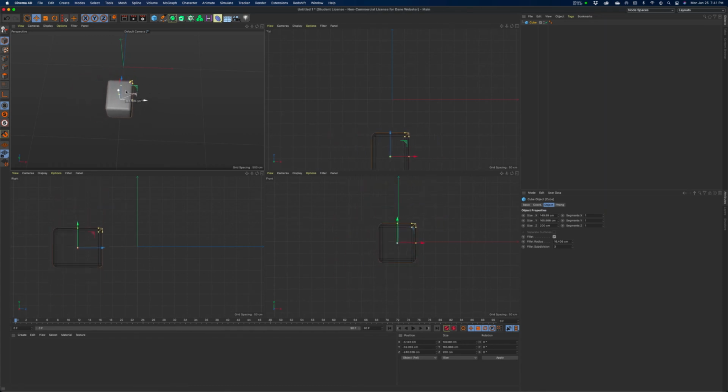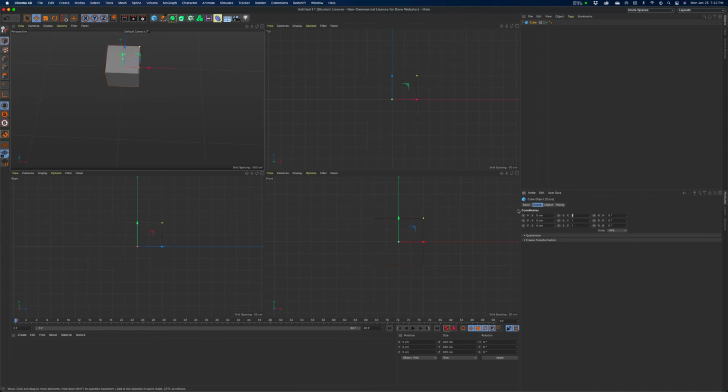And if I go to my viewport here, you can see that it's moving side to side. If you look at the top view over here, you can see that it's moving side to side. If I click on this one, right, you can see it's moving all over the place, right? So that's how those little handles work. I'm going to go ahead and put this right back to 0, 0, 0. Oops, sorry, that's the properties. I'm going to put this back to 200. And the coordinates, sorry, that's what I wanted. I'm just going to swipe through there, 0, 0, 0. Put that back at that space.